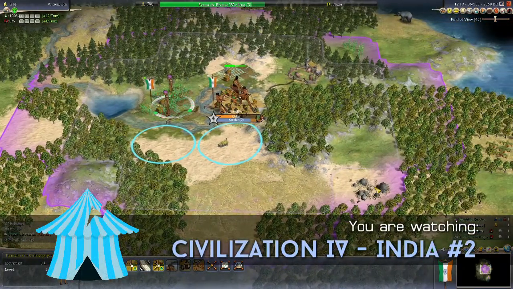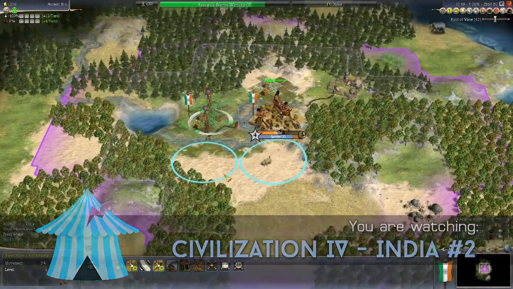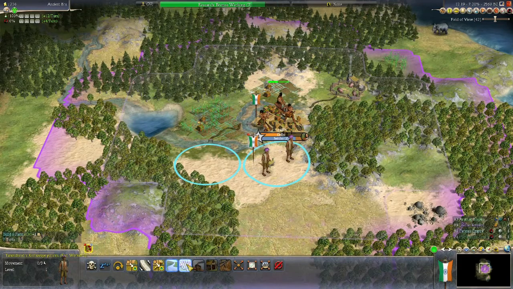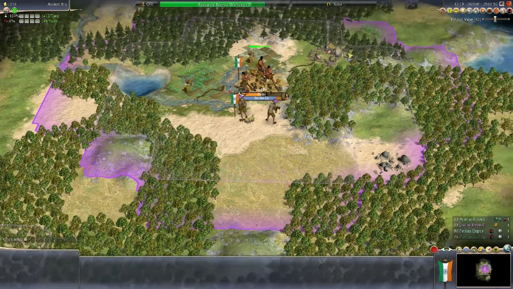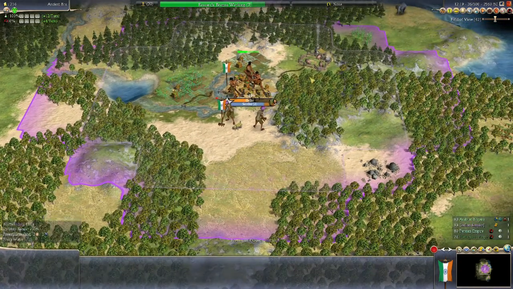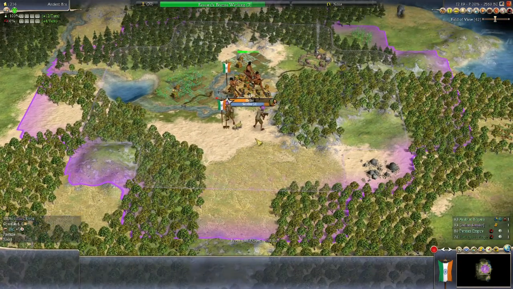Ooh, could go and get that stone. That requires masonry, so I can't get it. Screw that. Instead, build more farms, Mr. Fast Worker. And yeah, you can see I've got a lot of improvements already, whereas if I was playing as another civ, I perhaps wouldn't have that many.